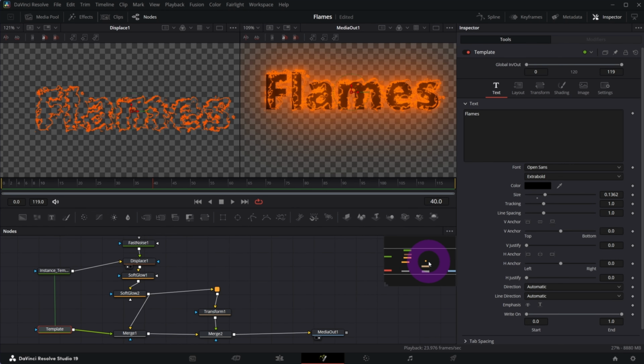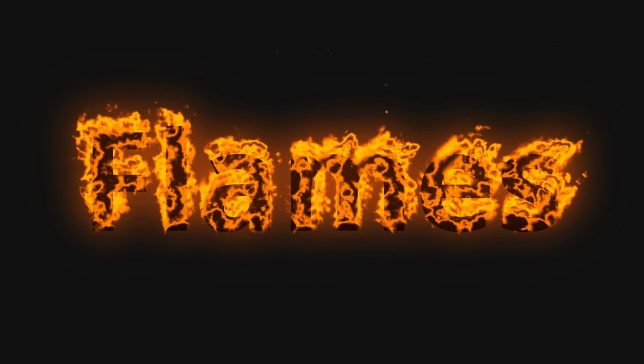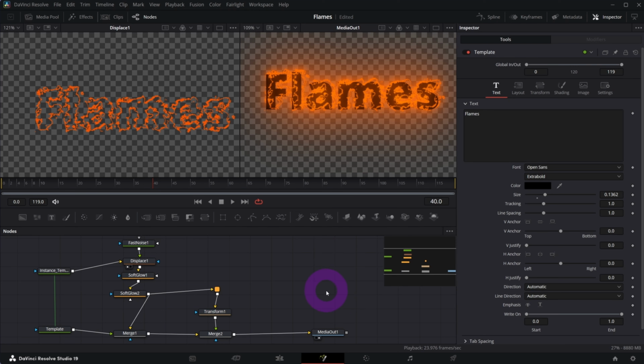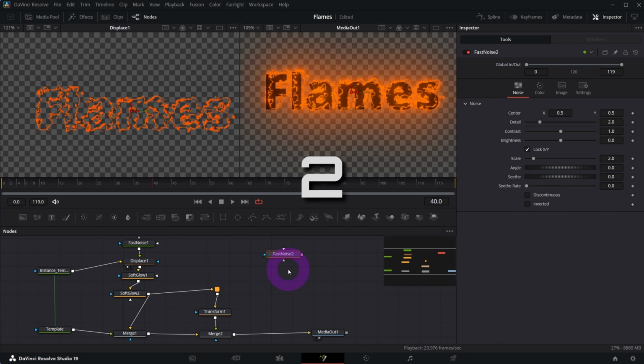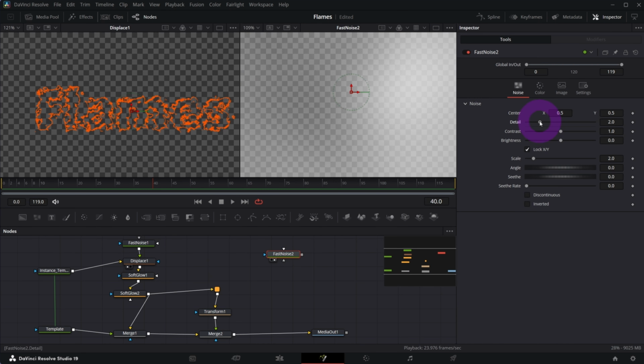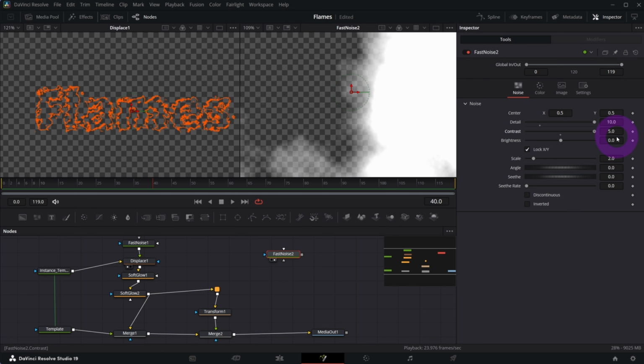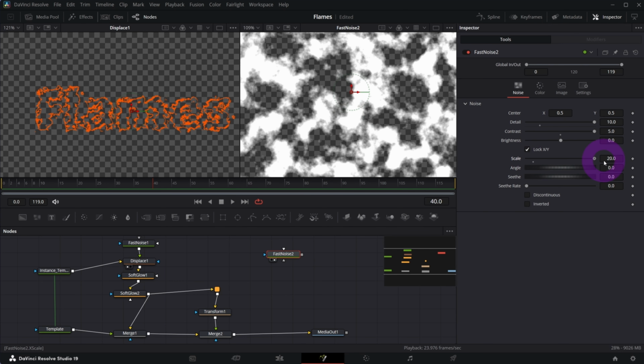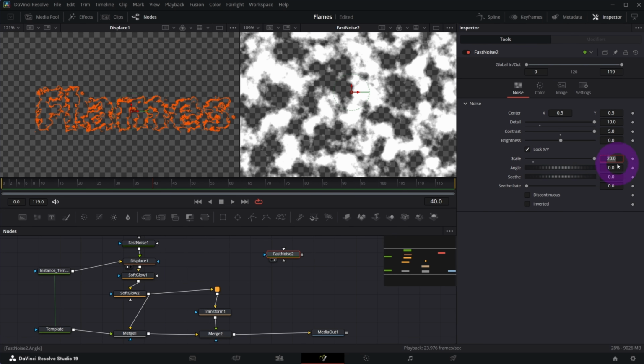I actually did one more thing, which are sparks. You probably noticed that in my intro animation, so it's also very easy to recreate. What I did was I took another fast noise node. Let me preview it on the right. I increased the details to the max, and contrast to the max, and scale. As you see, you can increase it only to 20, but sometimes you can put your own value by hand. So I will do it right now.